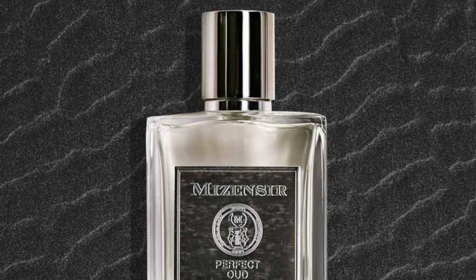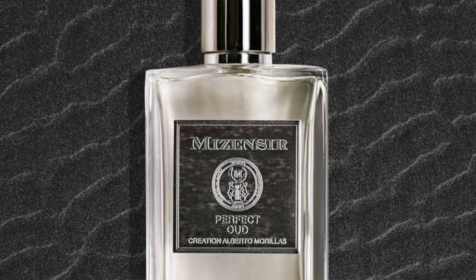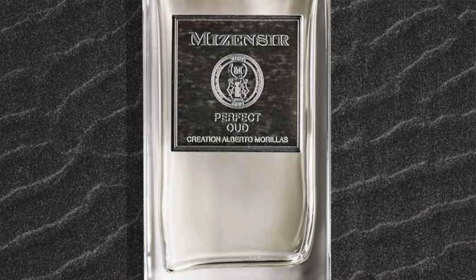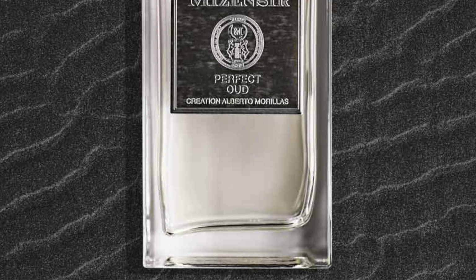I prefer Perfect Oud much more because it's more perfect for me. Anyway, but yeah, this one's very spicy. It features bergamot, coriander, Bulgarian rose, iris, oud, Alaskan cedarwood, cade, and juniper. Lots of woody notes here, but I like this contrast of the rose with this. It's a little powdery from the iris, and there's some spiciness here as well, along with some freshness.